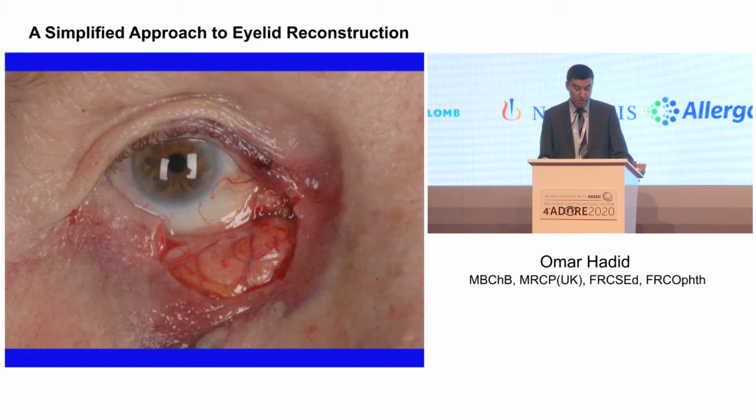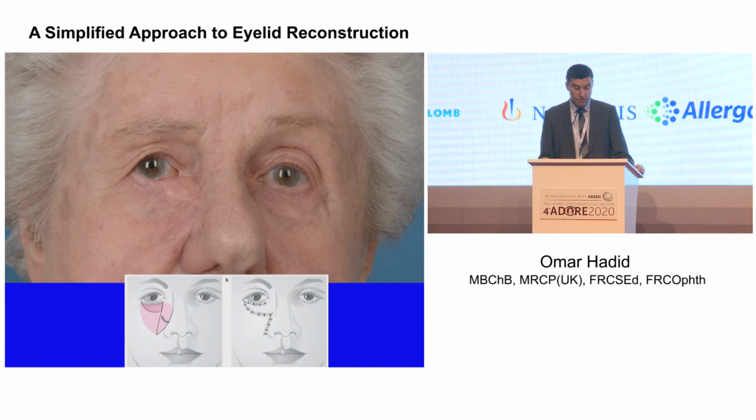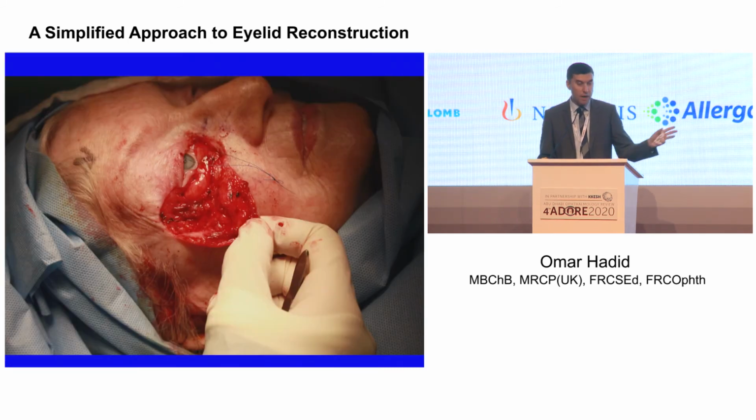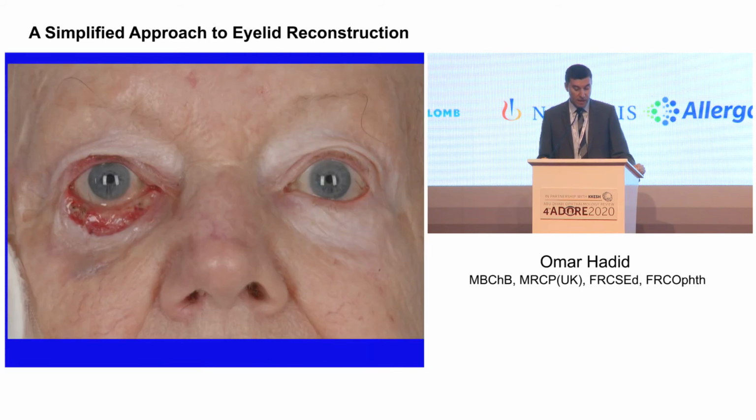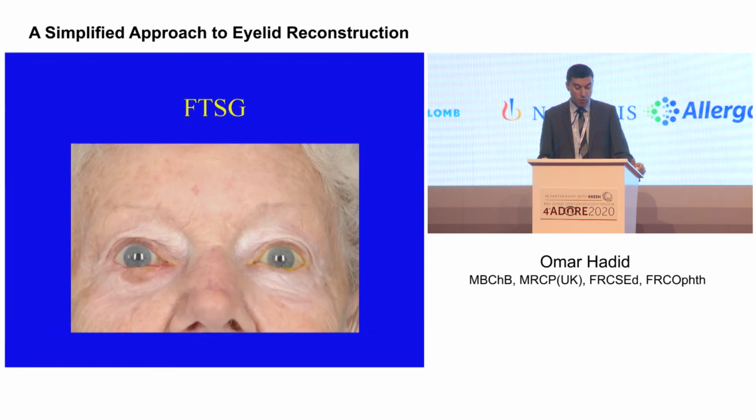You can perhaps use other methods of reconstructing the anterior lamella, for example, a finger transposition flap from the cheek. So you can move it upwards to reconstruct the anterior lamellar defect. You can do a rotation flap using the skin in the cheek and the lateral canthal area, rotate it nasally to cover a defect. So that really works very well as well. And obviously, lastly, you have the option, the lazy option, I would say, of a full thickness skin graft. If you're stuck with the anterior lamella, and if you have a good base, then a full thickness skin graft is always an option, and that really works very well.